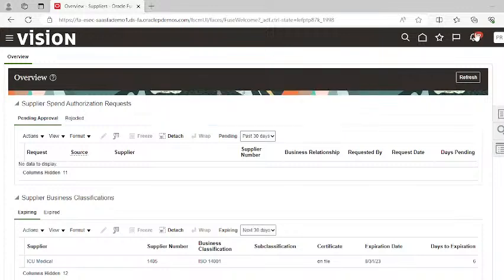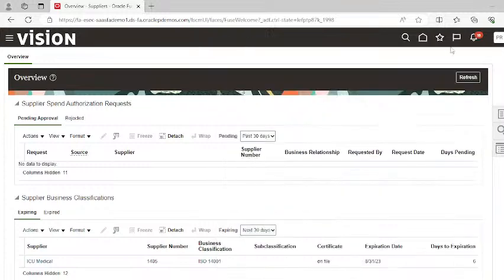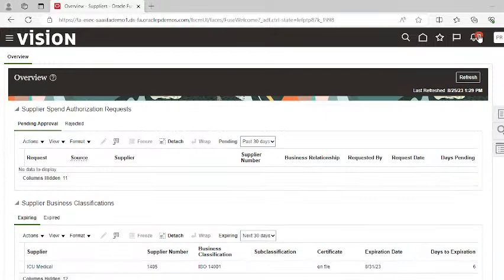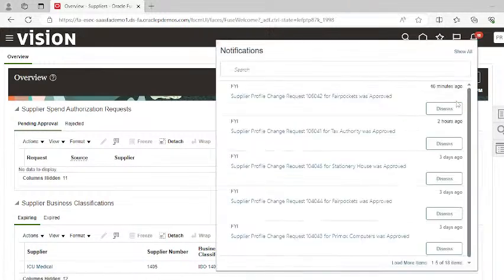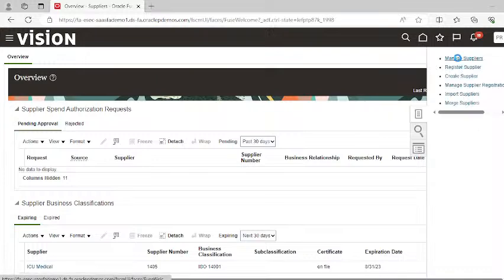Click on OK and then wait for the approval receipt. Go to manage suppliers.